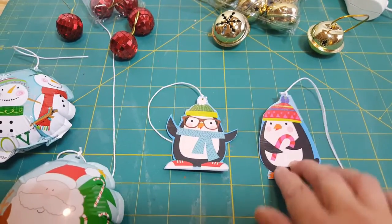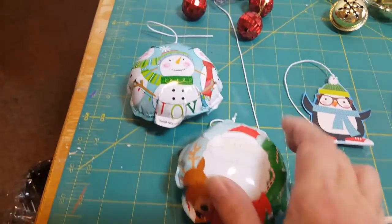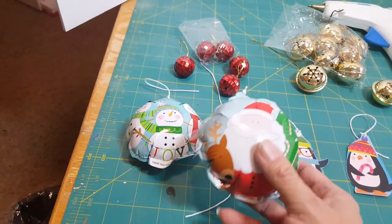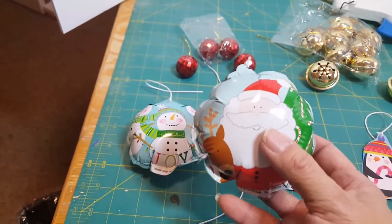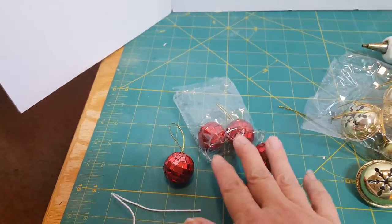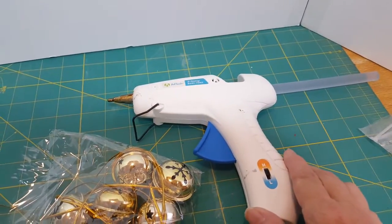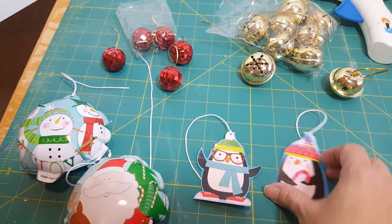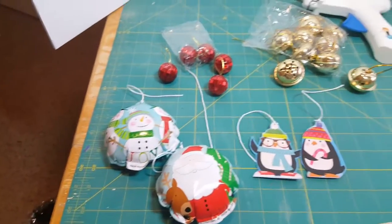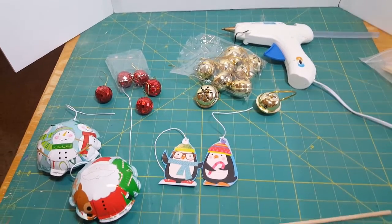Here are a couple of shapes that I glued to cardstock and cut out from some scrap wrapping paper. I've got a couple of these ornaments from the Dollar Tree — they are self-inflating balloons and they're a lot of fun. You hit them and there's a chemical reaction inside that inflates them. Here are some other Dollar Tree ornaments: little mirror balls and others. I also have my hot glue gun plugged in and I've tied string to each of my items so I can tie them onto my mobile. Now I am going to come up with a plan for how I want to build it, because it's always good to have a plan first with something like this.